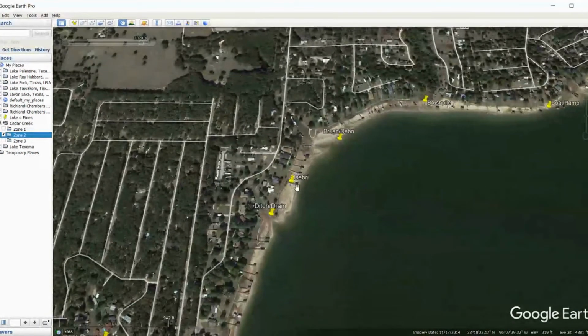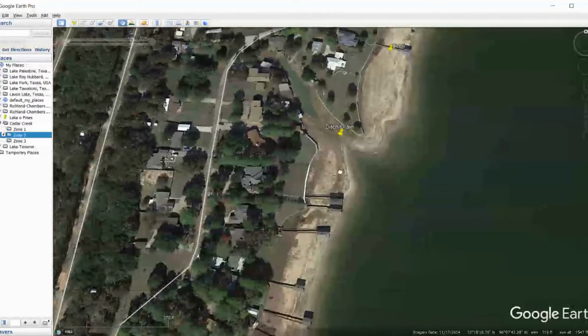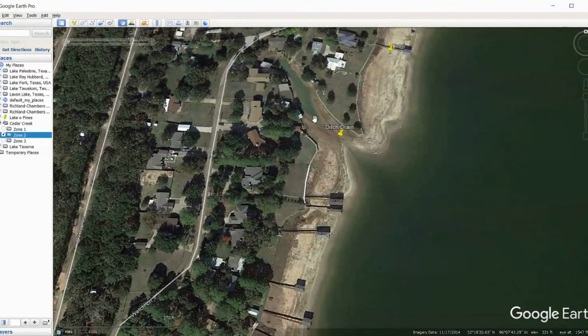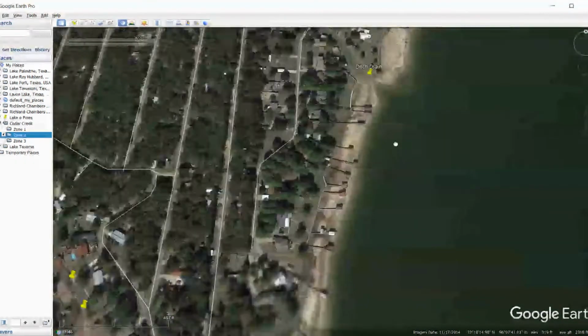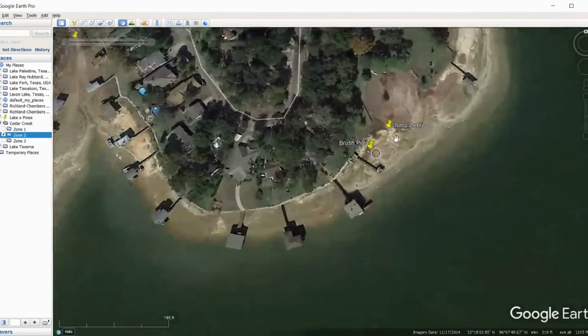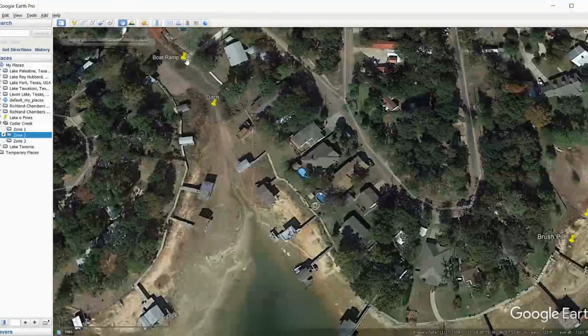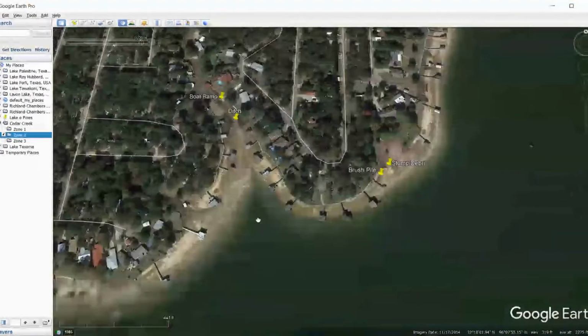Then we got some more debris by this dock. It's probably another brush pile. And then you've got a really nice ditch that comes through here. See how this is deeper back in here? That's interesting, but it makes a really defined ditch right in the middle there. So depending on the season, that might be a place to look for them. You've also got some stumps and some debris that's over here, as well as a nice brush pile right here behind this dock or on the edge of the dock. And then some more ditches back here and another boat ramp that's tucked back in there.